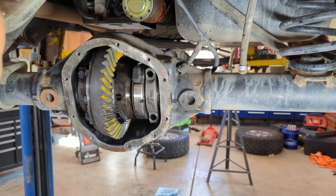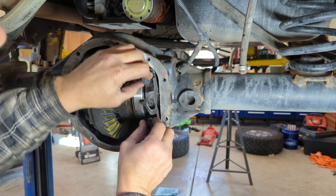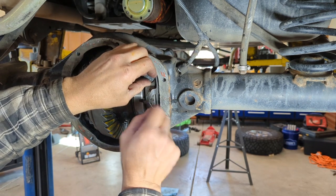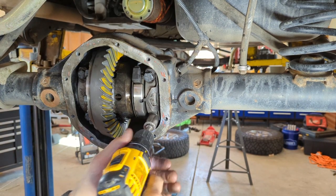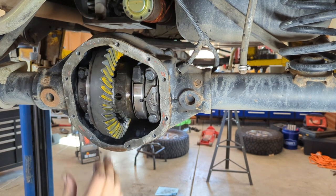Once you're certain that the locker is fully seated, put your bearing caps back on, making sure that orientation is correct. I like to put this bearing cap on before I apply this thing and just make sure it's seated all the way. I can tap on it without hurting this thing. Check, make sure your backlash is good. That sounds good. I'll check it again when I'm all done.